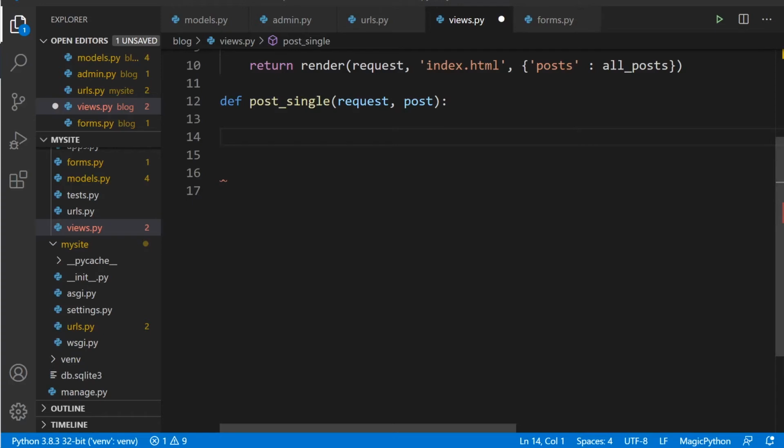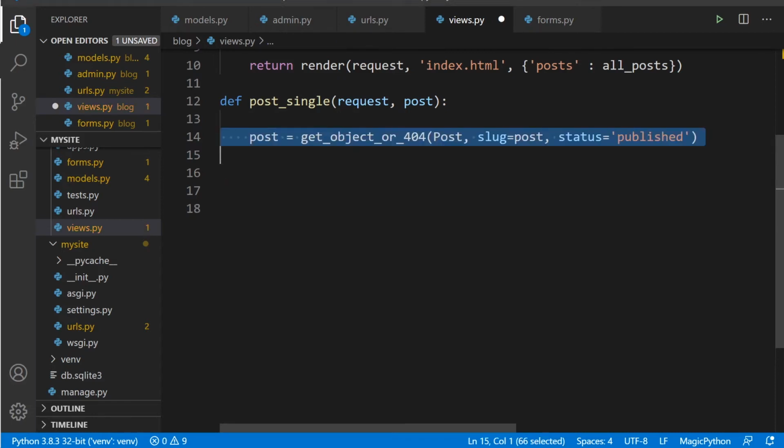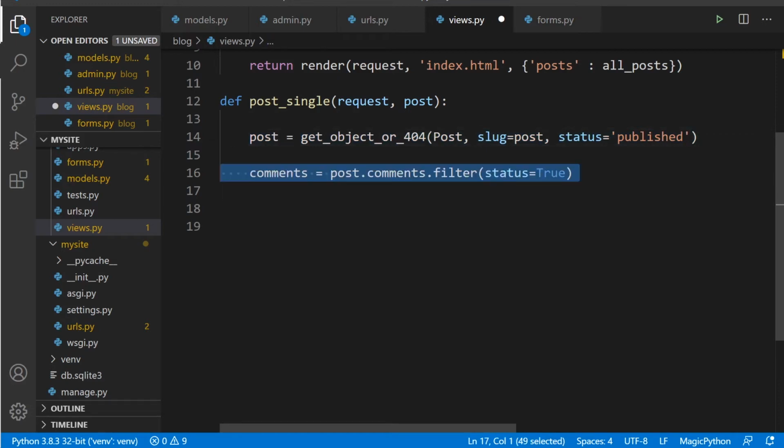So let's just start off fresh, and I'll go through this line by line. I've removed everything that was in the post single function here, and now I'm going to run through this line by line. First of all, because this is the single post function here, we're going to just collect all the information about the post. So that's what we do here. We get the single post via the slug, if you remember from the first tutorial, and then we're only getting the posts that are published. So that basically gets the post information.